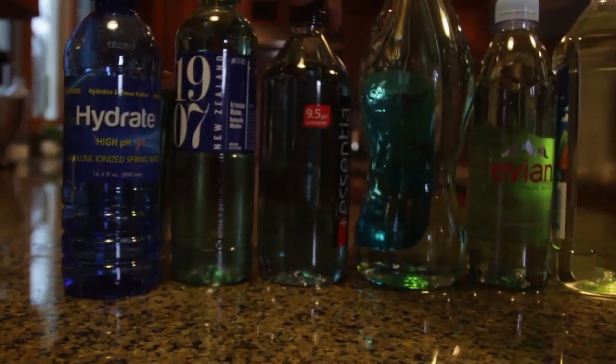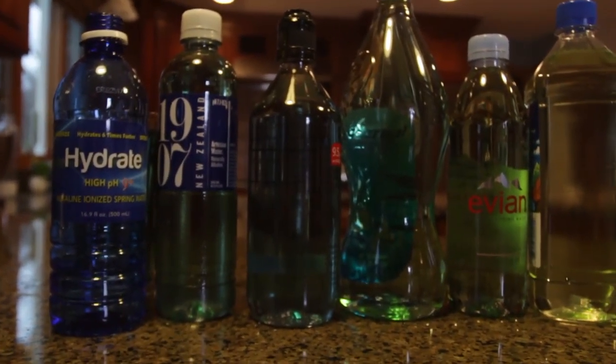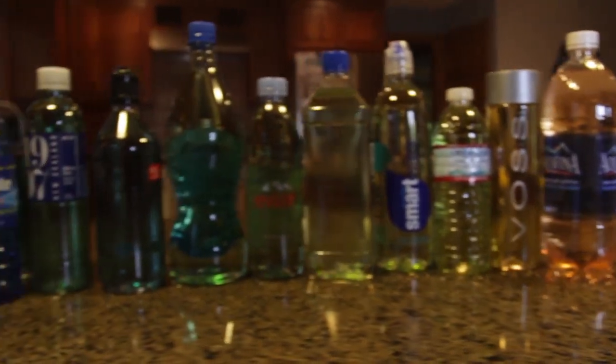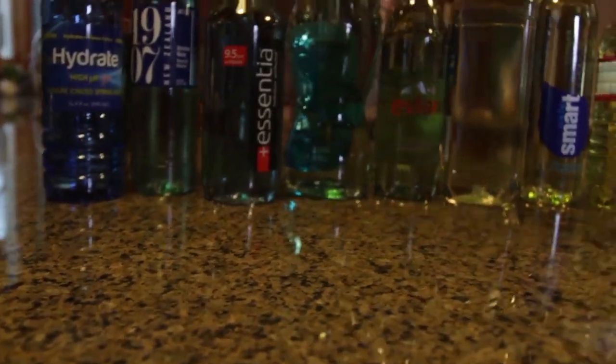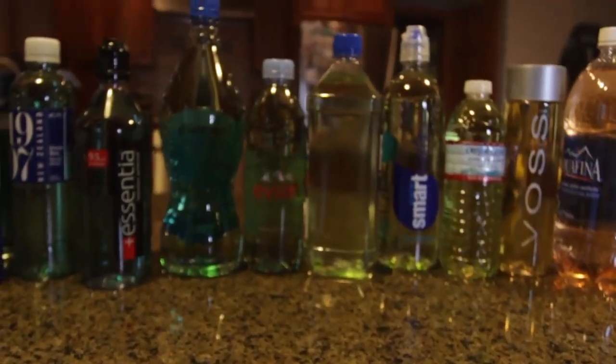If you don't live in the city, test your water for all the tests — this is just a pH test — and you'll see my tap water is way better than any of this bottled water, especially the yellow ones. They always say drink more water, but they never say what kind of water. So please research and let me know which water is healthiest for you — is it alkaline water or is it regular water? Let me know in the comments below which water is the best.